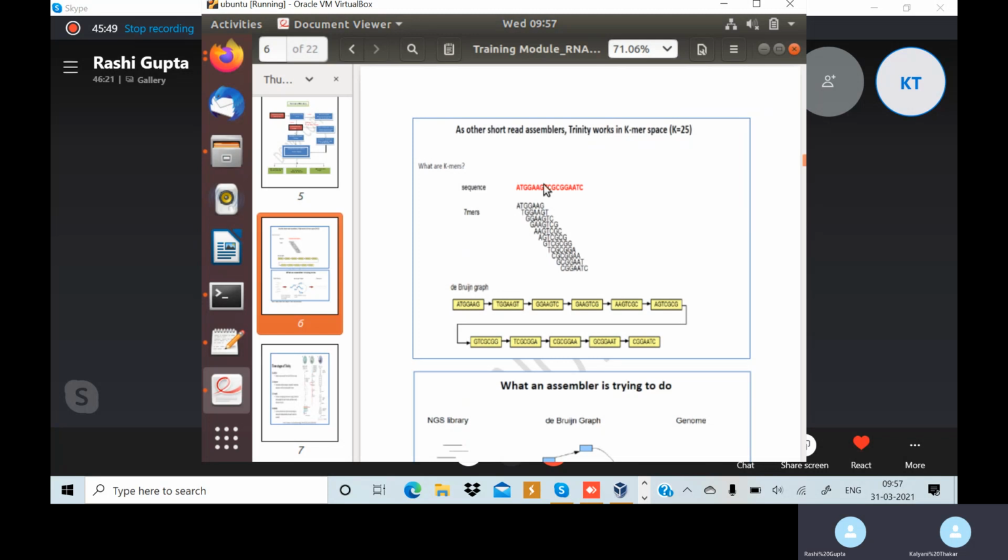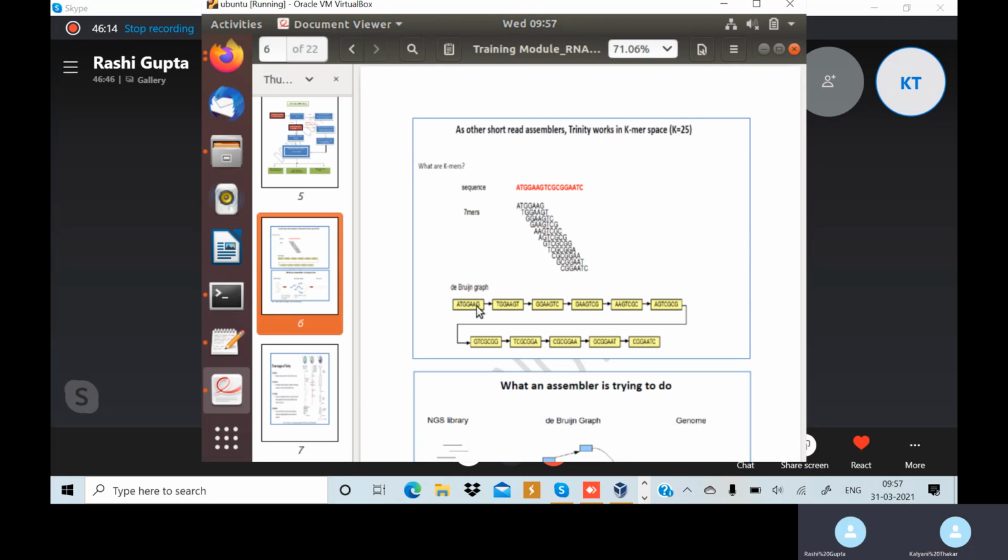So it will take one read, then the second read. For every read, it will check whatever K-mer is present there and how much percentage overlapping is done. On the basis of the overlapping, whatever sequence is doing more overlapping. For example, here you can see your sequence ATGGAA.